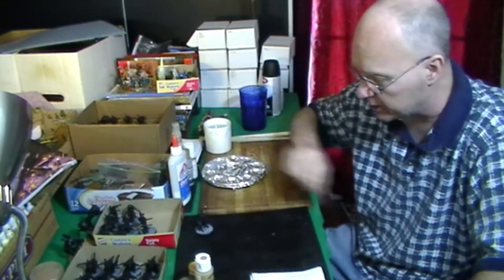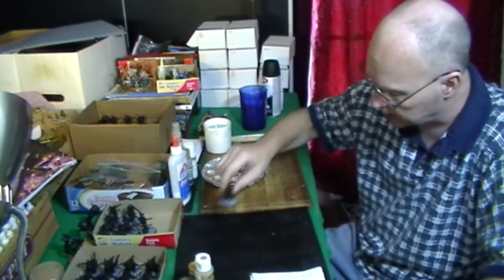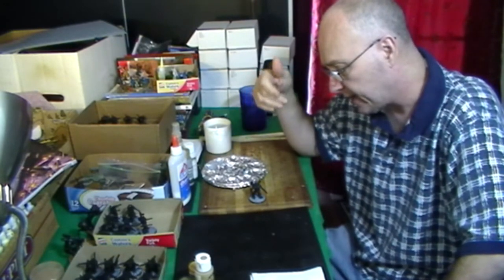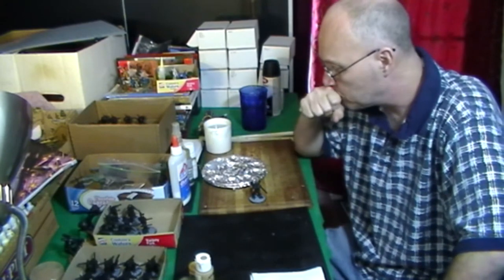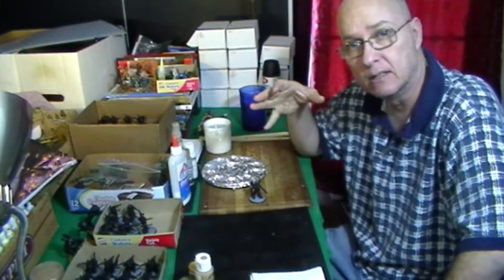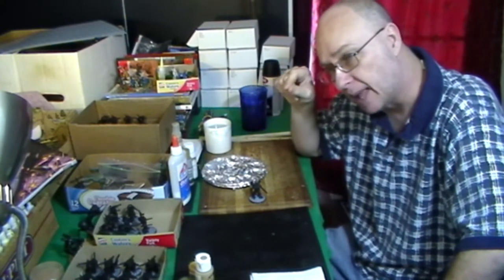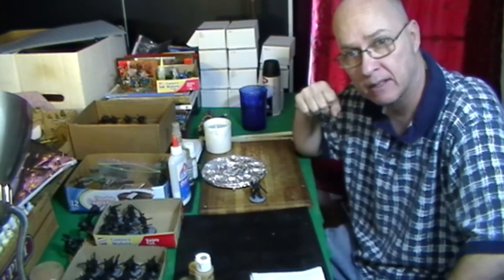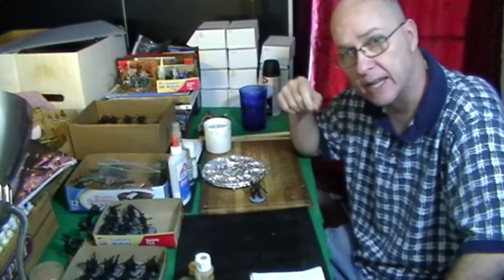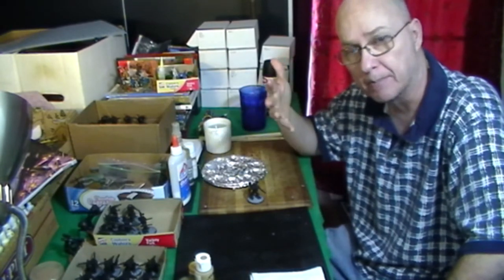Okay, so that's the technique we're going to be using, and I call it painting in the negative. What that basically means is, here's kind of like a summary, and then I'll demonstrate it. You have a black primed figure. A lot of miniature painters will paint a figure all white, let's just say. And then they would go back in and put a black line using either a black ink pen or a very fine tip black paintbrush, or they would use ink and fill in the cracks and crevices that they wanted to have shadow or depth.